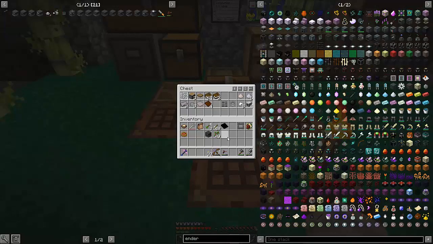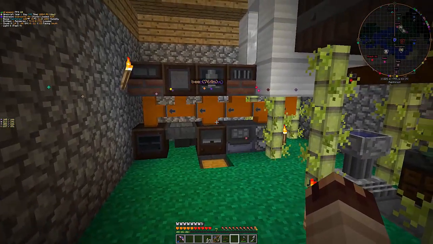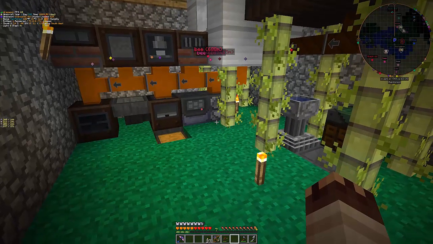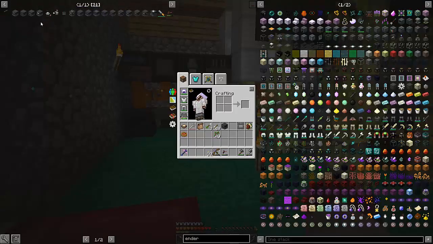But there we go. That is now our bending machine complete. I will probably need to rearrange some stuff over here because I need to run wires places, and the wires are what we'll be hooking up to while we get the rest of these machines up and running.